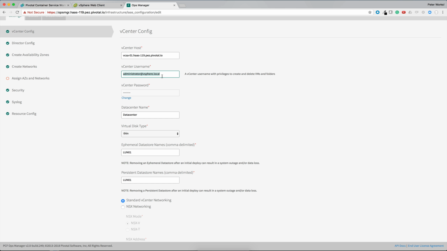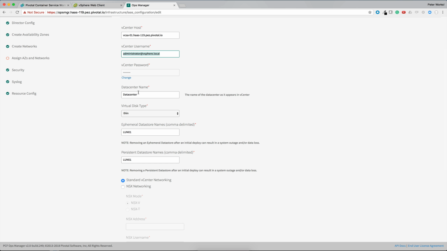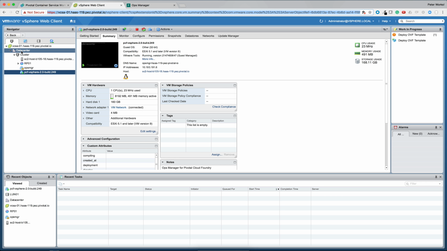Now this user has to have a few privileges such as deleting, creating VMs, folders, disks, etc. And then grab the password for that username, put that in here, followed by the data center name. So inside of vCenter, you need to have a data center. Okay, and so in this case, my data center is just called data center.